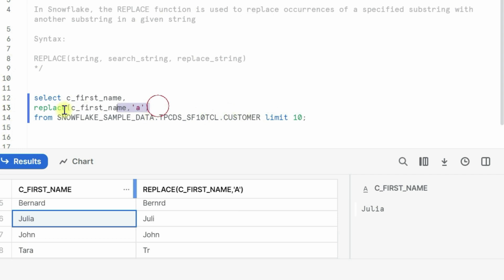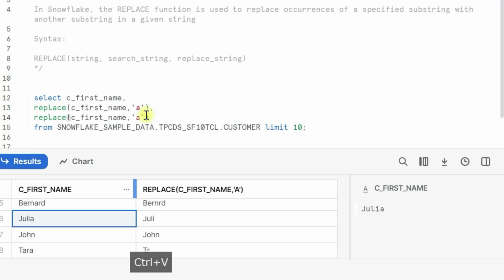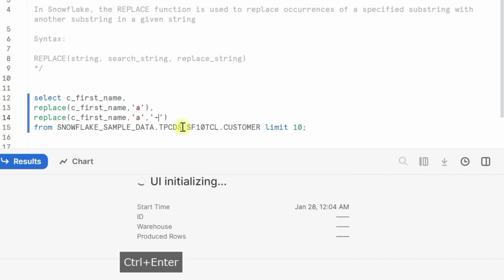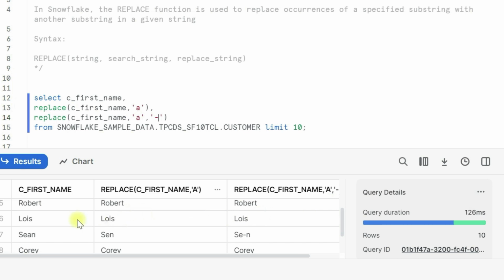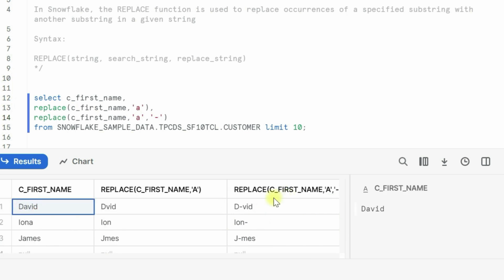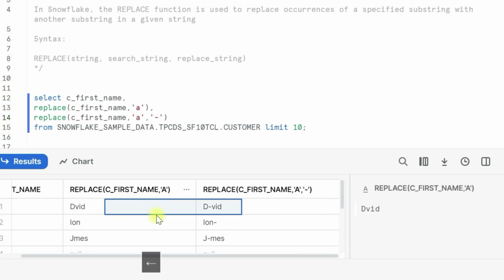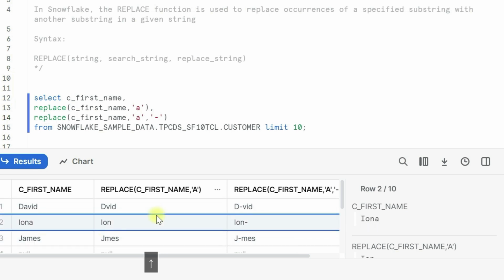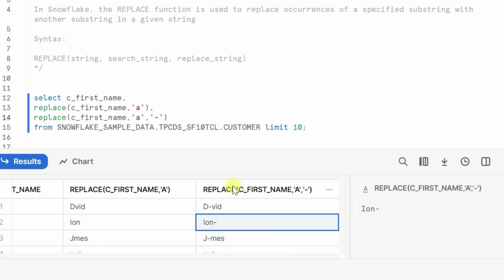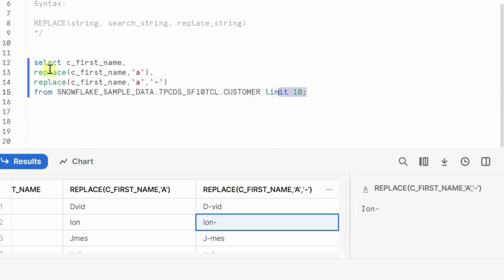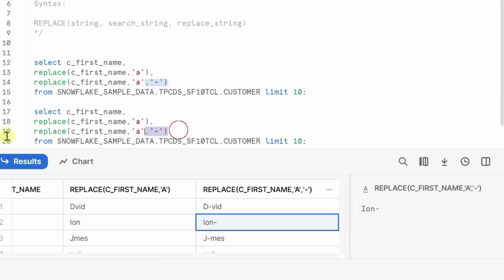Now let's use something like a third argument, dash. Now a is replaced by dash. Here a is replaced by dash, and here in Lona a is replaced by dash. You can use more than one character or substring.